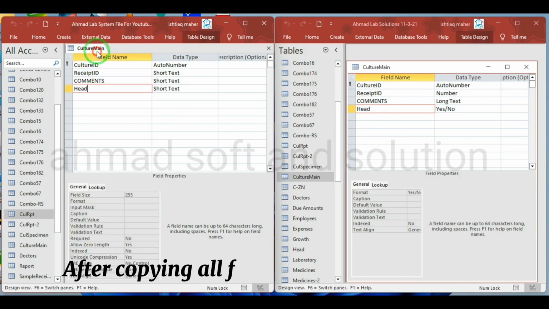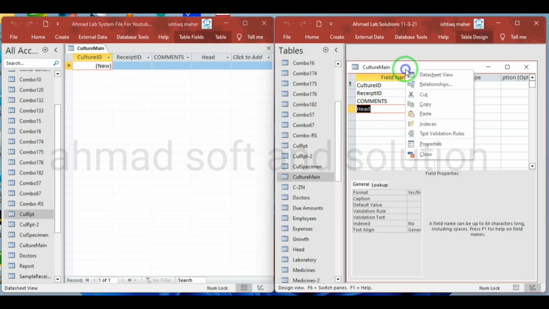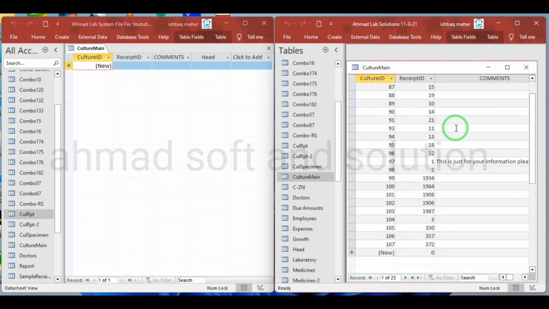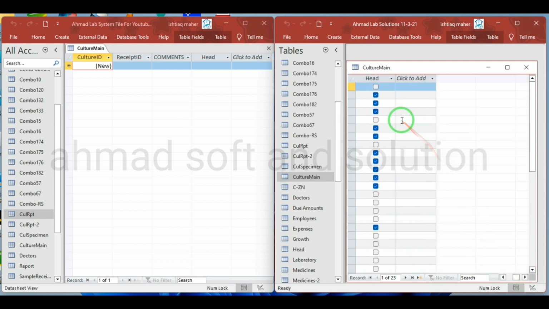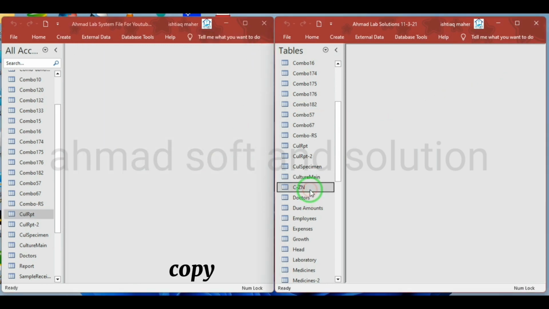After copying all fields name, then click Save. Copy new table name.